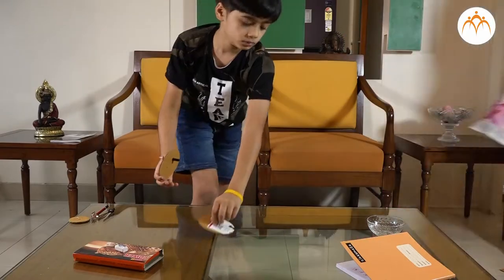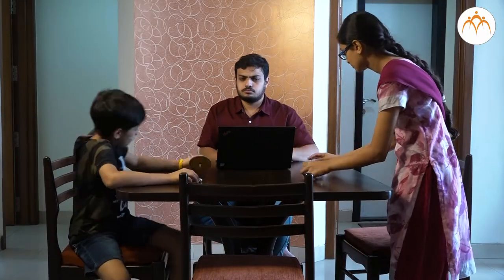I took a bowl for drawing circle. I do not know how to find the center point. Let's go to Dada. He'll suggest something. Dada, see, I have drawn a circle on the cardboard. And then I cut it. And then after putting the pencil in it, the top got ready.